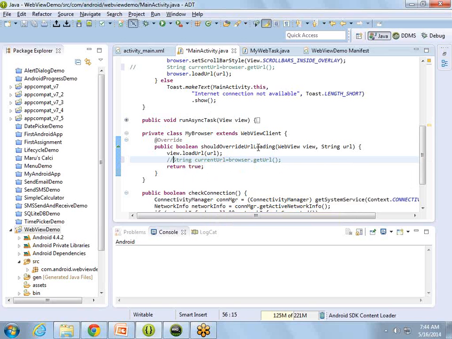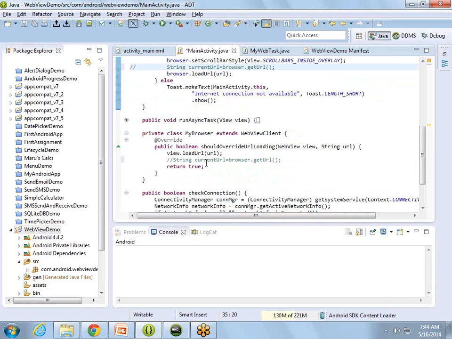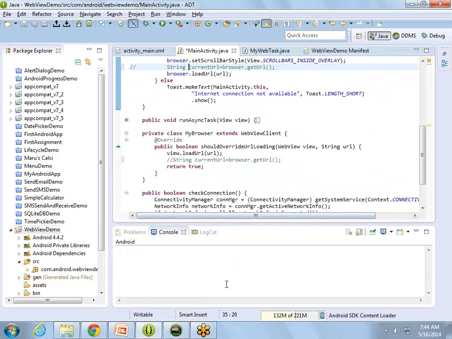One is in the shouldOverrideUrlLoading method of the WebView client, after the view.loadUrl method, and one place is just before loading the URL or after the loading, that doesn't matter. After loading the URL also it will work. So you can use one of the places. Try as many methods as you can, and then let me know what output you get.